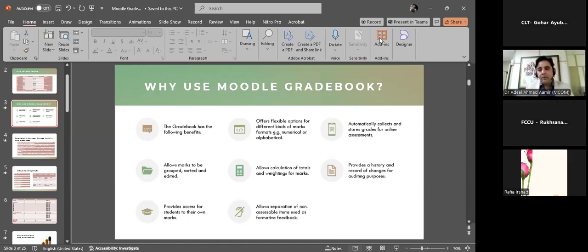And the most important element of Gradebook is that it provides you the history and the record of the changes you have made in the Gradebook, with the feedback as well. Your students can read the instant feedback. So it gives your students access to look into their marks as well, and to look into the feedback as well.